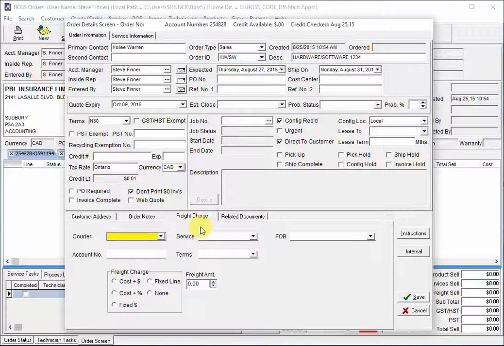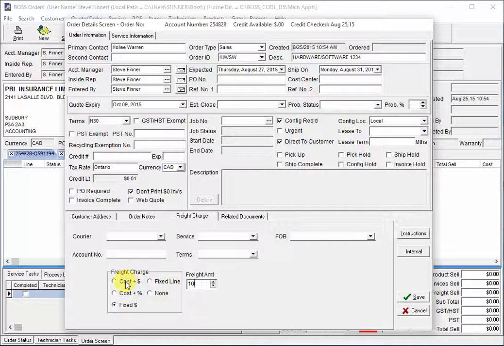Freight charge, once again, another example of a default value coming from the customer profile. In our case, we can see that the default is not set, so there is no freight charge, but commonly, if we wanted to set a freight charge, we do have 4 or 5 options available for the different ways of how freight can commonly be calculated. The most common example would be fixed freight, let's say $10. So we've now indicated that for this order, a $10 freight charge will occur.